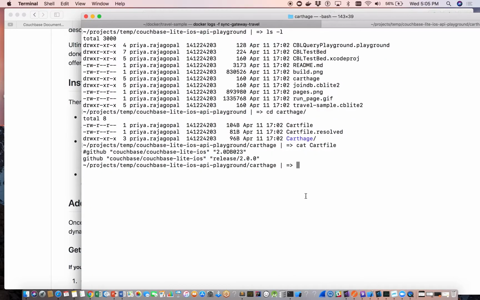So once you have Carthage installed, verify the installation by typing in this command. Of course your version may vary, and that shouldn't really matter. I don't see a problem with using a specific version of Carthage. Just use the latest one.